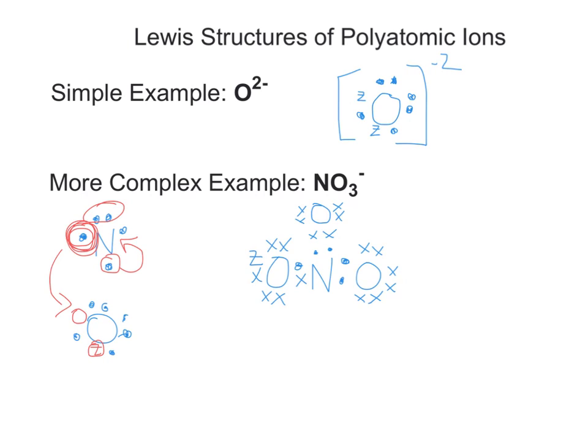So what I need to do is rearrange this molecule so that it looks like it does in 3-dimensional space. So right now I've got 1, 2, 3 bonded atoms to my central atom, and I have no lone pairs right here. So in order to minimize repulsion, what's going to happen to this structure is that it is going to spread out in 3-dimensional space to a bond angle of 120 degrees.